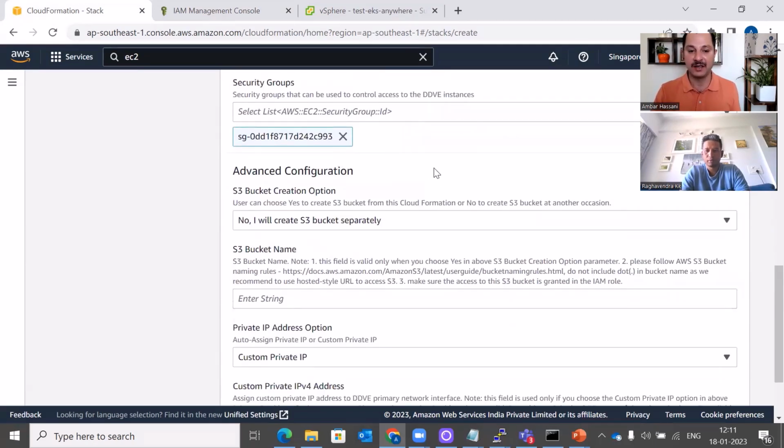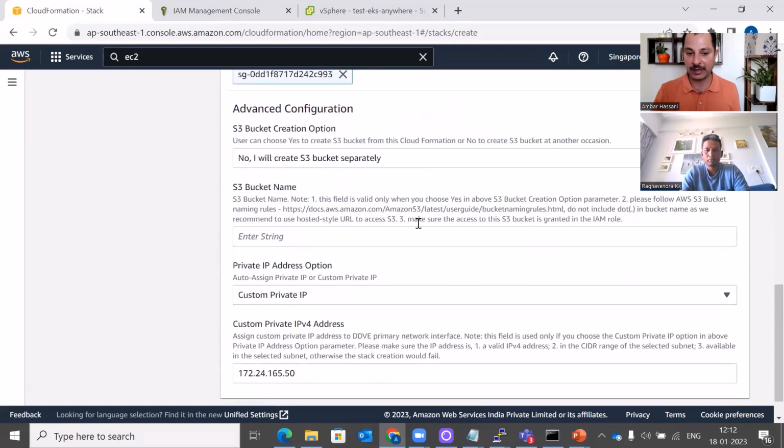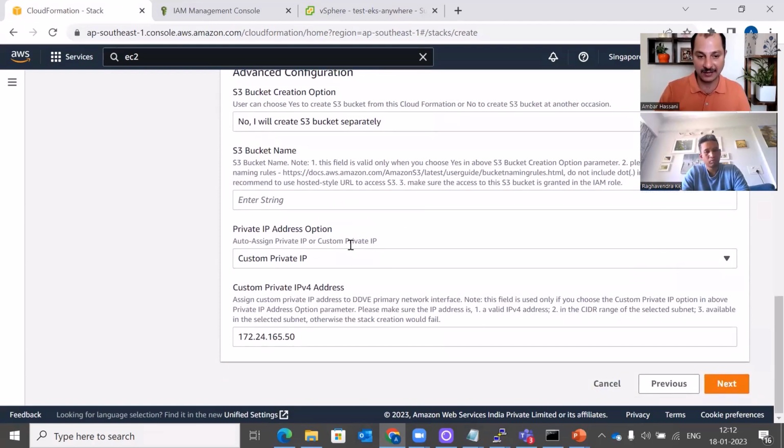right? DDB can optionally create the bucket for you, but right now I've already created the bucket in the backend. Okay, so we will name that later when the configuration of the DDB happens actually, right? Well, actually I've not created the bucket. I'll create it when the configuration of the DDB is being done actually.